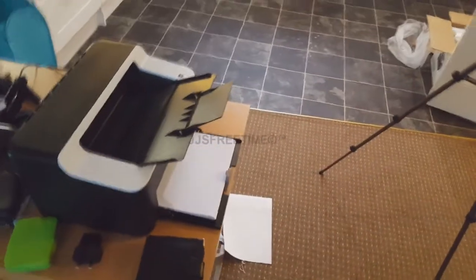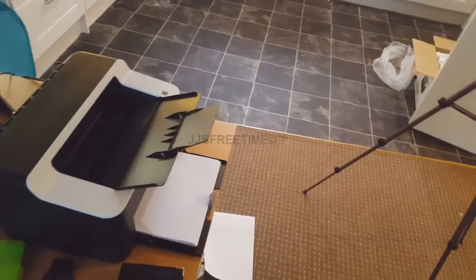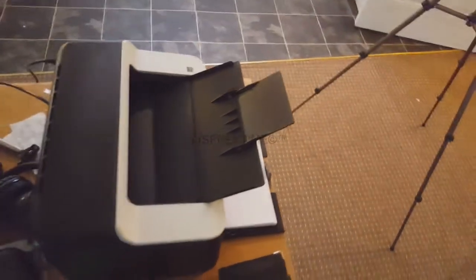And I know the floor's a mess, but I've been sorting out the printer and checking out our old thing that's been happening, and that is that some rumours have said that this printer does this smoke trick, and it has been doing it for a little while, but it's now sort of slowed down. So, yeah, some advantages, I guess.